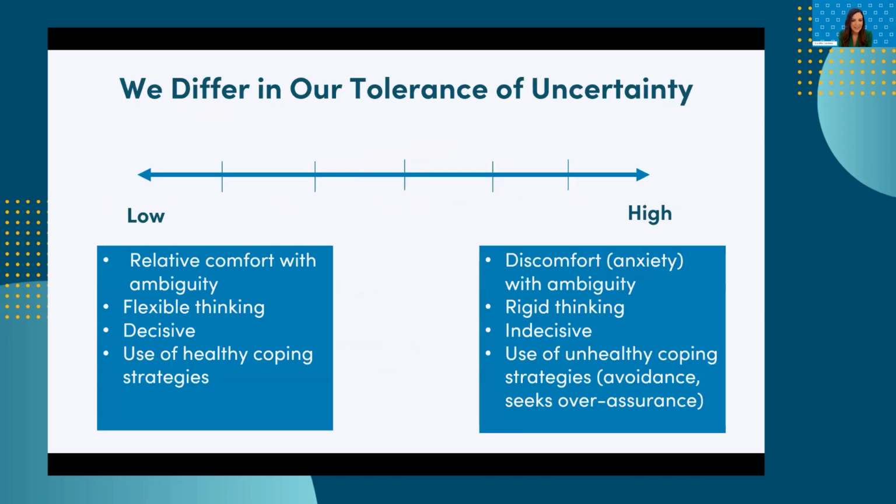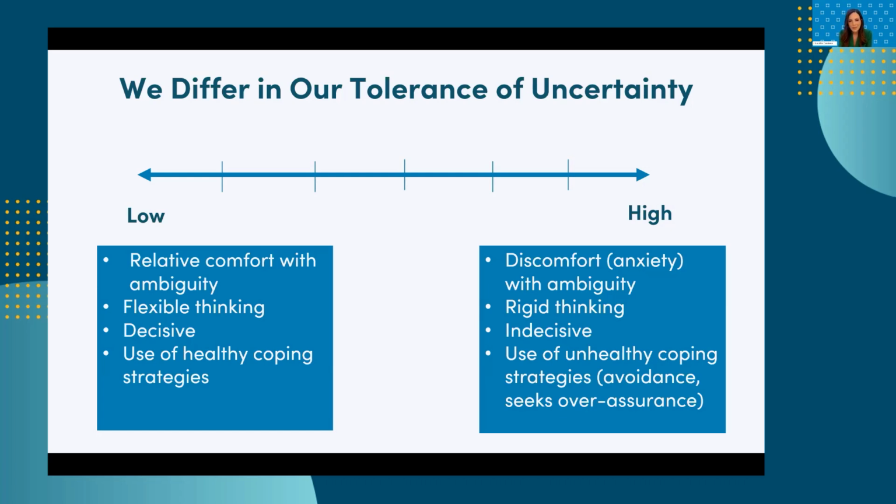All right. Next slide, please. So I often like to think about our ability to sit with this uncertainty, right? How's my disease progressing? How am I managing this? Kind of on a spectrum. This is really a continuum, if you will. You've got the folks on the low end, right, as I mentioned, who can go with the flow. They're okay with ambiguity, right? Sitting with the doctor, not quite getting the black and white answers that they're looking for. They can be a bit more flexible. We tend to see these individuals able to use healthier coping styles.